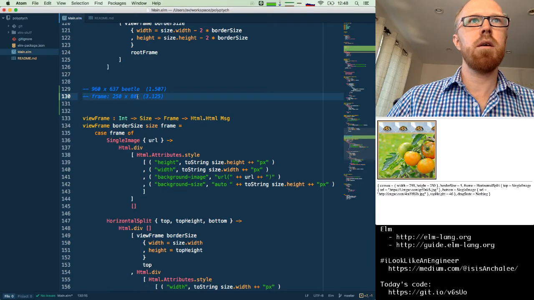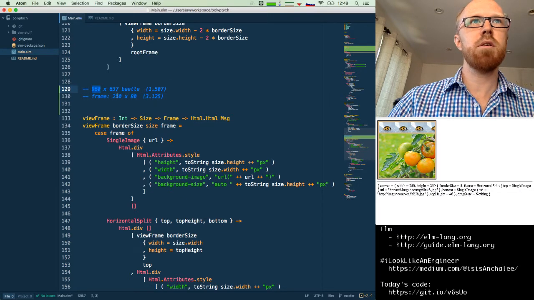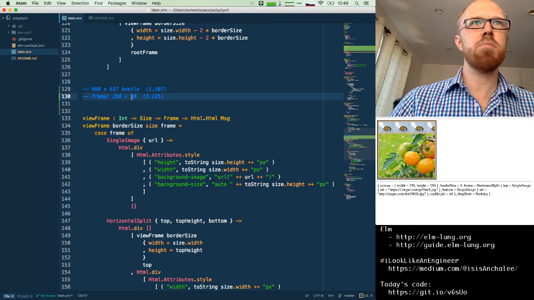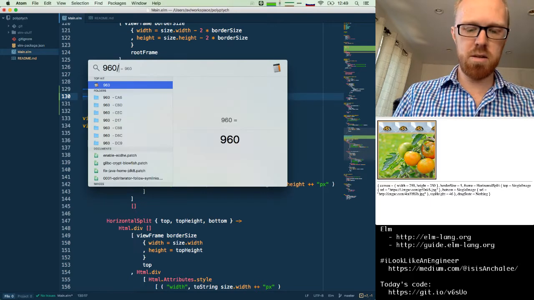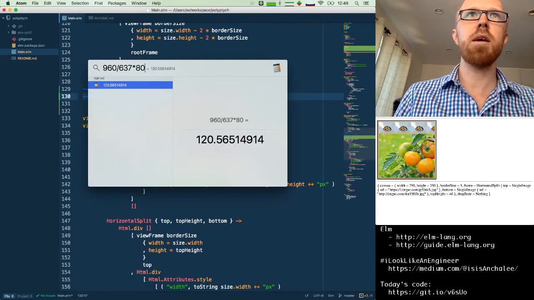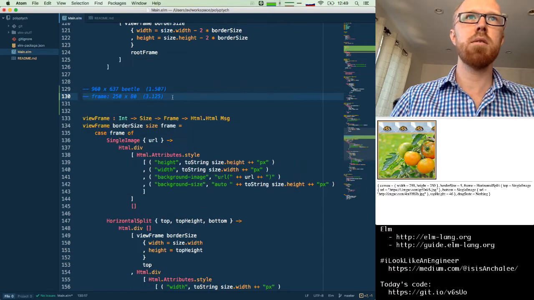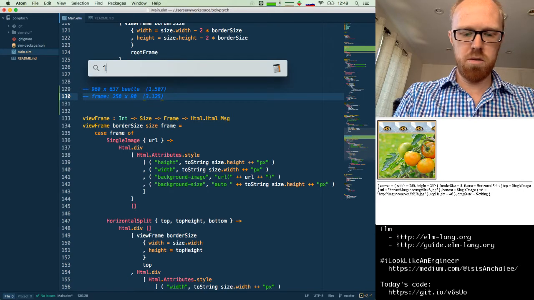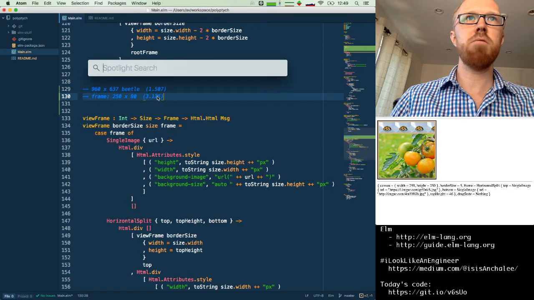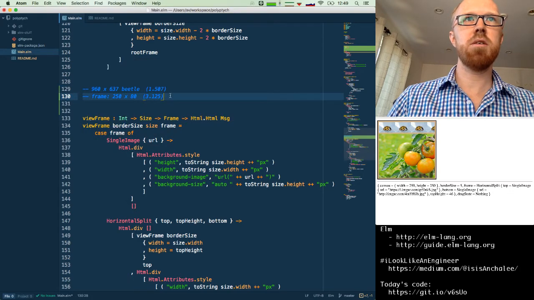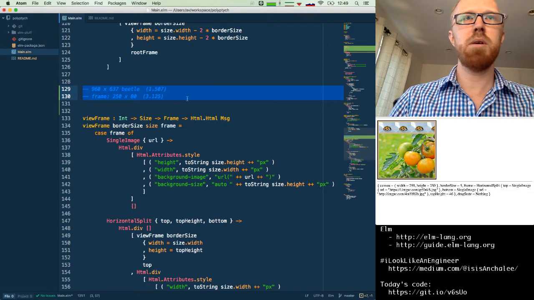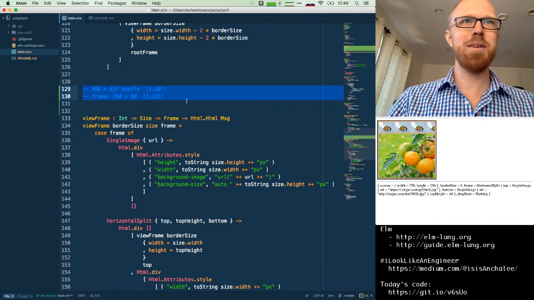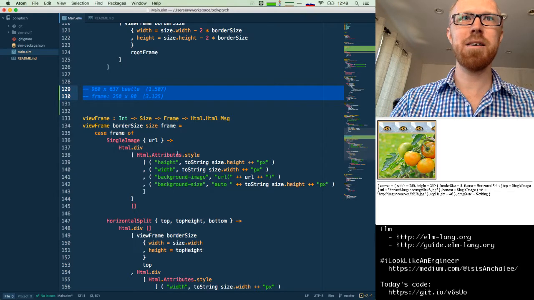Because at the exact transition point, the frame size is going to be proportional to the beetle size, which would be if the frame size were 960 divided by 637 times 80, so 120. So the perfect size that fits is 120 by 80. So if we take 120 and divide by 80, that's 1.5. That matches the aspect ratio here. Okay, cool. So that's a bit mathy than I like to get when doing front-end work, but I think that's the logic we want.